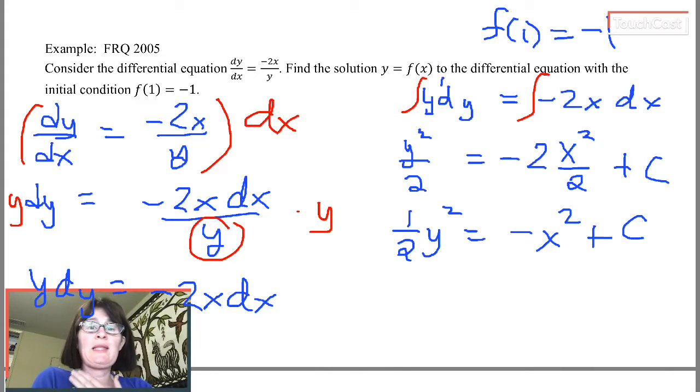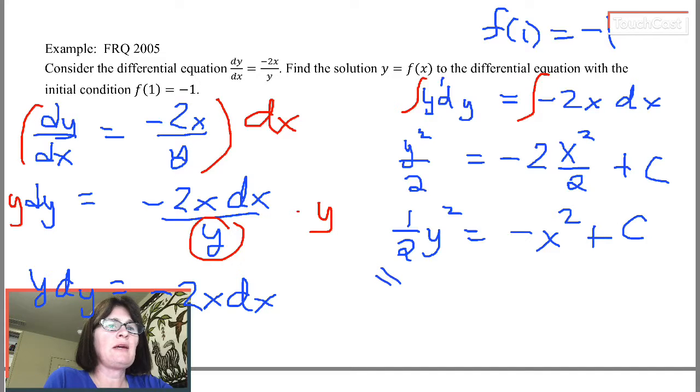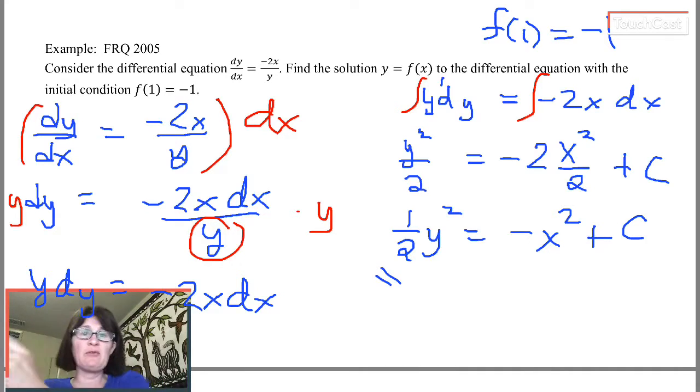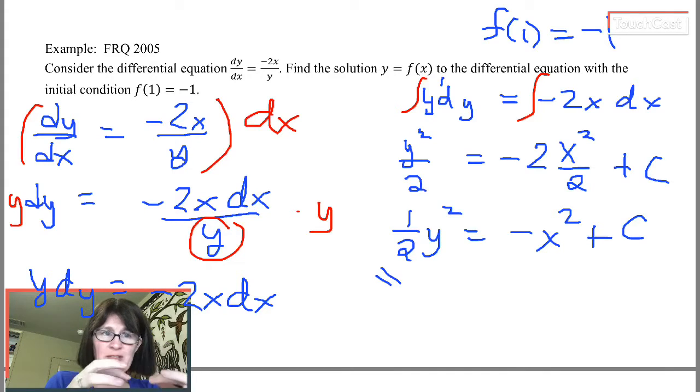And at this point, this is what I do. I find c first, because my next job is going to be to isolate the y. The two jobs I have are to find c and isolate y. And sometimes isolating y can go a little faster if I don't have an extra variable, this plus c, that I'm carrying around. So I'm going to have some kind of break. Sometimes I move off to the side. Sometimes I put these little lines here just to say, okay, I'm going to do something different now.